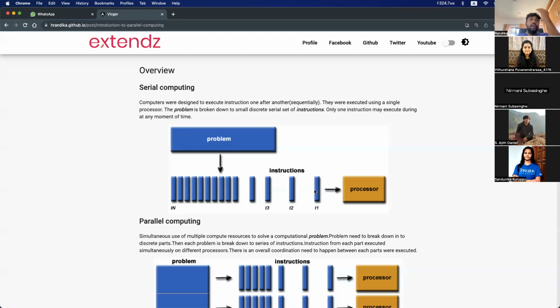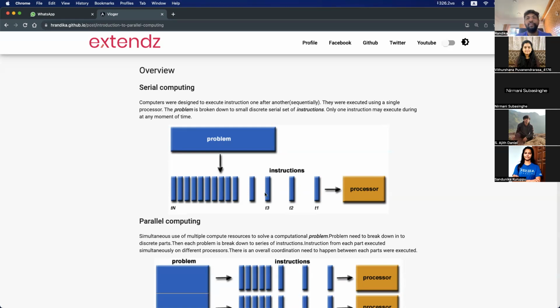Okay, in contrast, this is okay for most of the instructions that we execute these days. You might find this is not that efficient, but believe me, the speed at which these instructions get executed is what matters. Even though this is a single problem broken down into small instructions, if the frequency of executing these instructions is very high, you can get the problem solved very quickly. Okay, so that is the theory behind a serial computer.